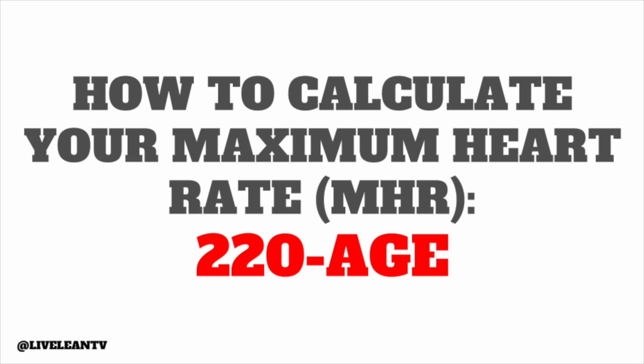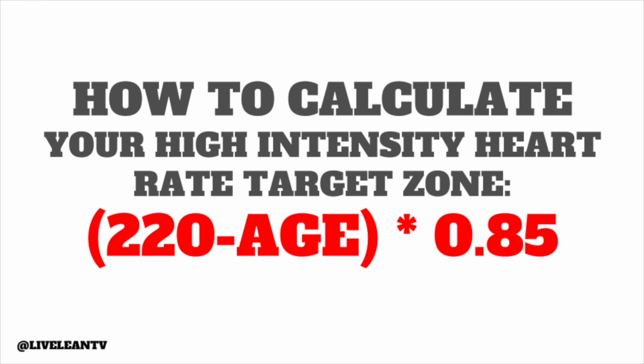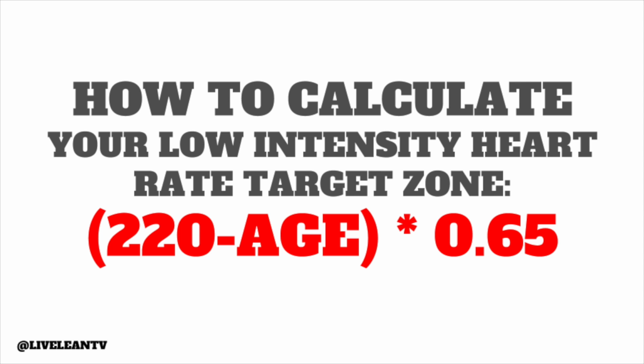As I showed you in the video on how to do HIIT cardio correctly, your maximum heart rate is calculated as follows. Maximum heart rate equals 220 minus your age. So a high intensity heart rate would equal your maximum heart rate times 0.85. And your low intensity heart rate would equal your maximum heart rate times 0.65. So you'd repeat each high intensity and low intensity interval for up to 10 intervals or 20 minutes. So HIIT cardio workouts usually last between 20 to 30 minutes.